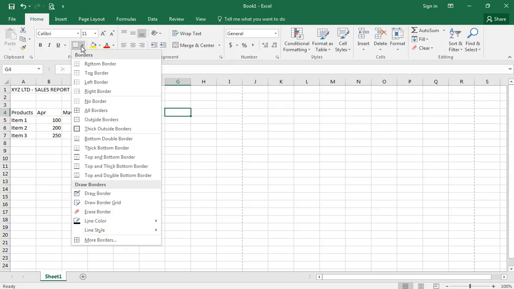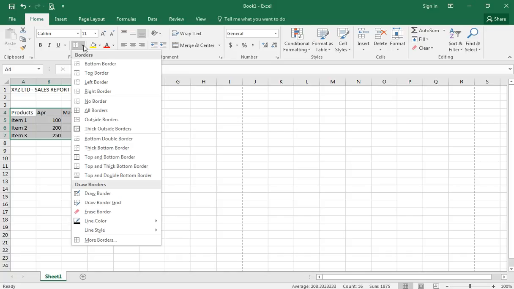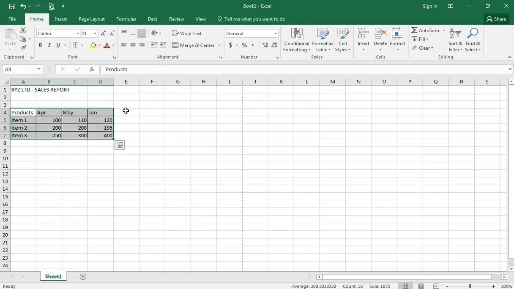I have different kinds of borders. First I select the full range in which I want to apply the border. Then I go to the borders function and select all borders, because I want borders on the upside, downside, left and right. As you can see, I've successfully applied the borders.